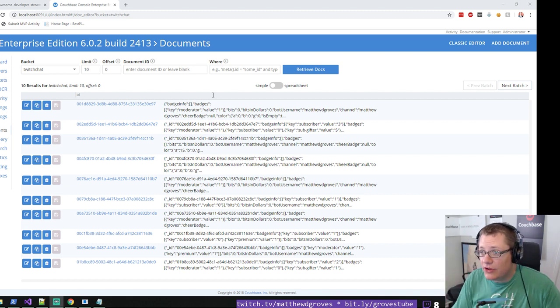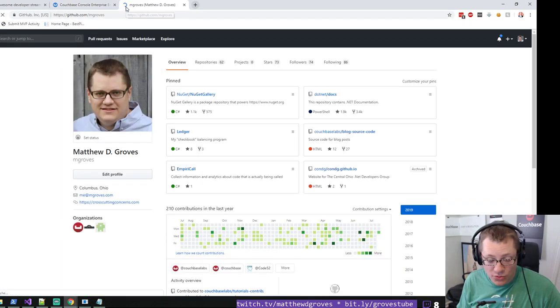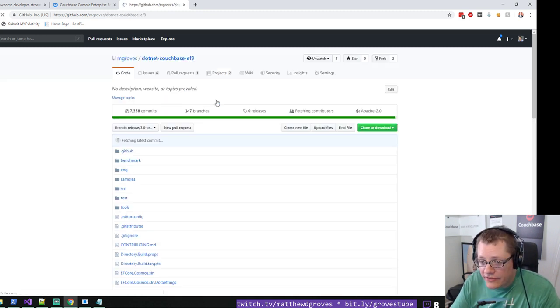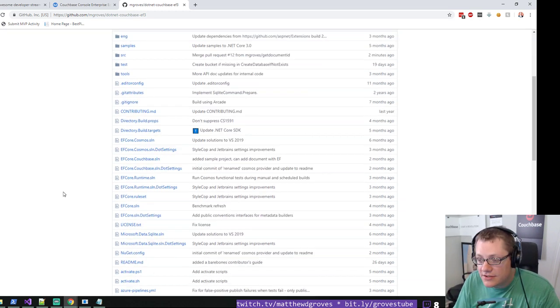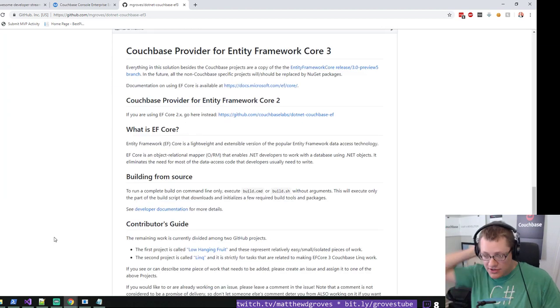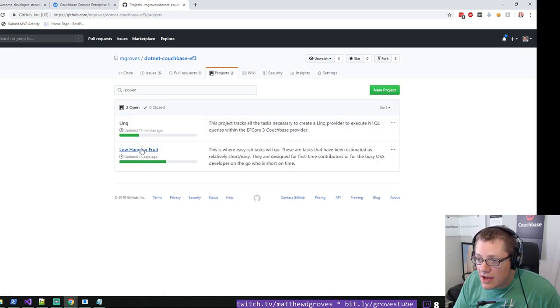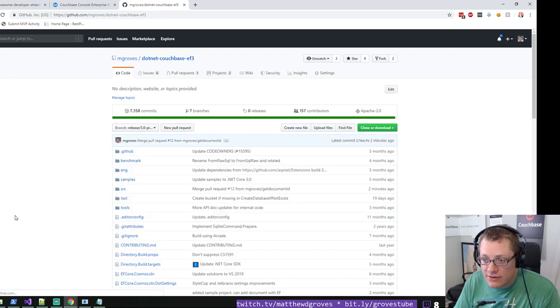If you would like to get involved, if you understand Entity Framework or want to understand Entity Framework, especially Entity Framework Core 3, this is all kind of in its infancy right now. Everything is, including Entity Framework Core 3. Just hop on in here and take a look at what's working, what's not working, and even if you don't actually do any coding, just create an issue on the board and say, well, it looks like this doesn't work. Could you maybe add this in? That's going to be incredibly helpful. If someone's out here trying it, seeing what's working, seeing what's not working, that's going to be really helpful.